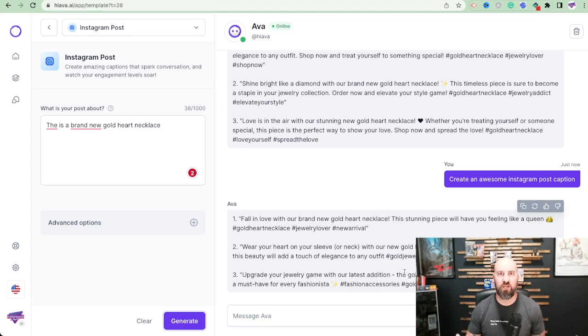Still, three more great examples of Instagram captions you can use, and the other social media examples are the same way. It basically just structures it in a way that's easy for you guys to use and generate this information quickly. If you're struggling for content, which a lot of you guys do, you waste a lot of time just sitting there milling over stuff rather than taking action. This is going to give you the information you need to take action immediately, get that post up, move on with your life. So that is number two. That's how you guys can use this to grow your social media channels so you can continue to send traffic to your Etsy shop and your listings, so you will build that following and people will buy more from you.